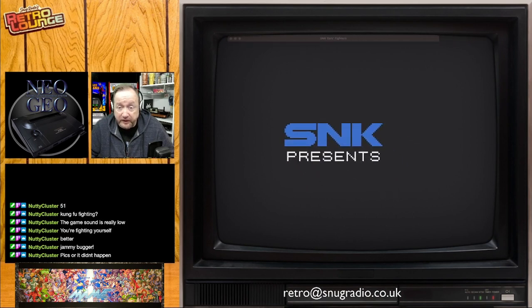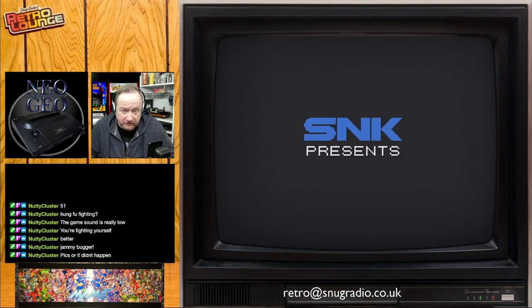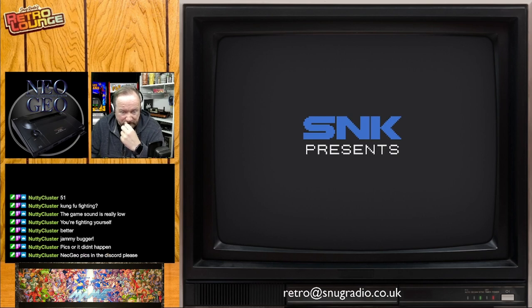Sorry, do you mean pics as in, you want to see the Neo Geo Pocket? Is that what you're saying? Oh, it's a square screen. We should do it on the Game Boy, shouldn't we?